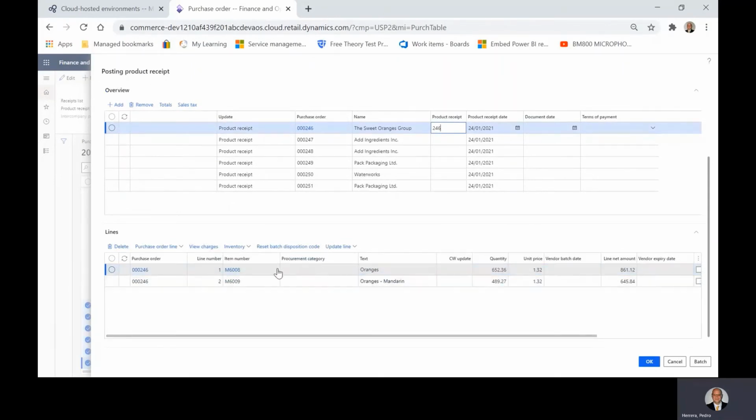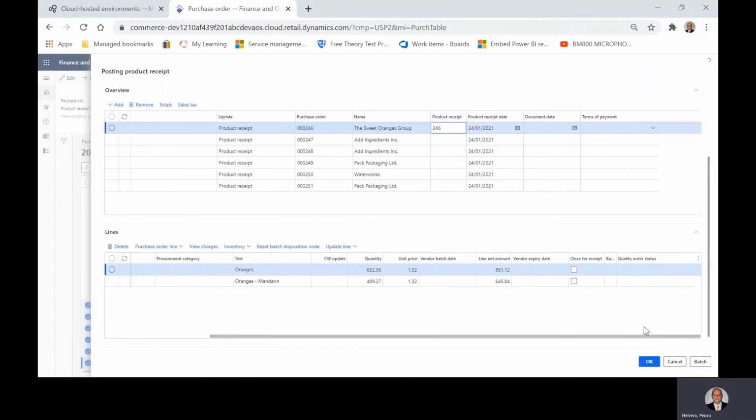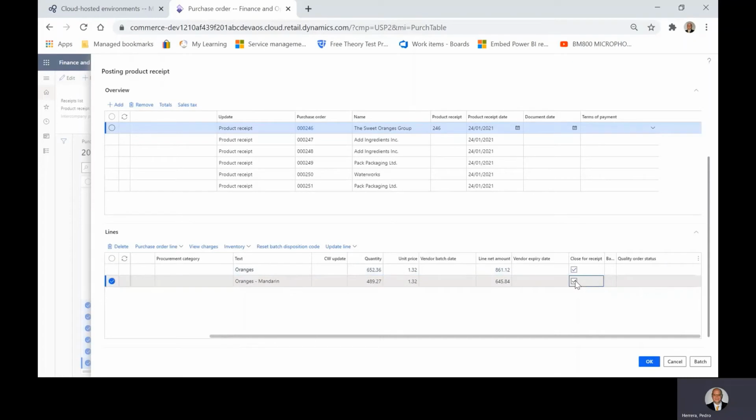So in here, we can review the items, the quantities. We can adjust that because sometimes it's not delivered exactly. But yes, we can do that. And at this point, what I'm going to do is close for receipt, meaning that we have received these items. And with that, we have closed that order line.